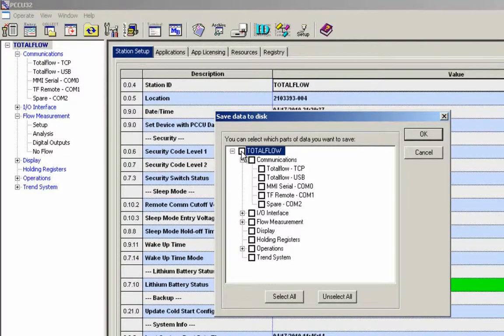I can just take this screen save and only grab my setup of COM1, and then send this file to the other guy. He can view the file I sent him, open them side by side, and type those values into his configuration in his G4 and connect it up, the radio wiring and so forth, the same way. It just makes it easy. It's basically a screenshot of PCCU.